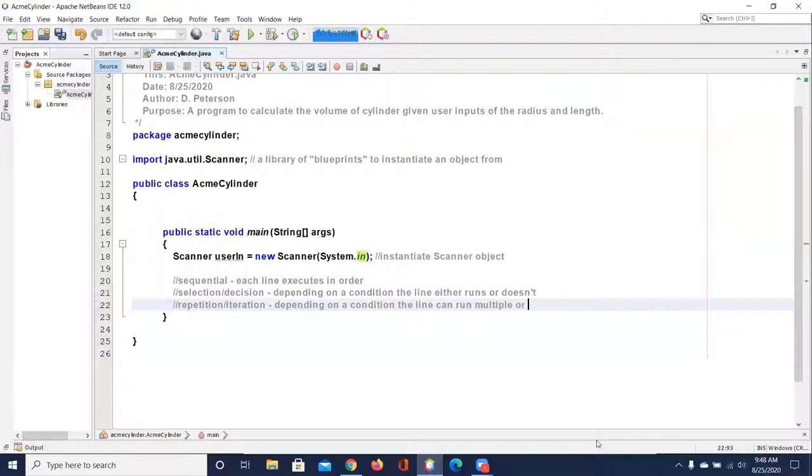Okay. So those are, and when we do procedural programming, that's what we're doing. So right now we're doing sequential programming. Every line in our program is executed. So later on in a couple of weeks, we're going to do selection and decision. And we'll spend a couple of weeks on that. Then we'll do repetition and iteration. These are sometimes called if statements. And this one down here, sometimes you'll hear people call them loops.